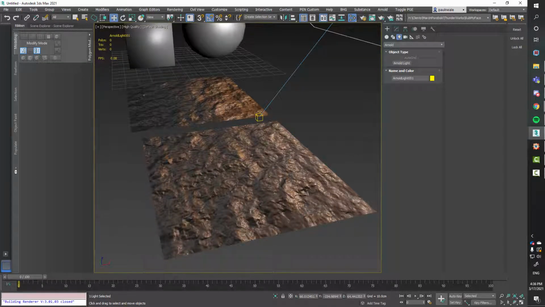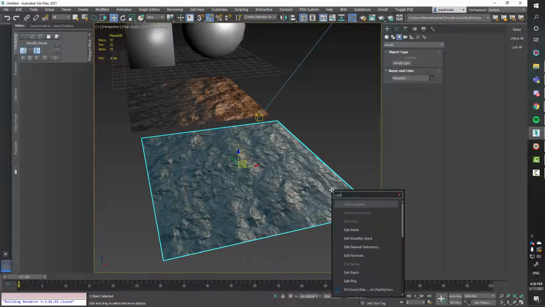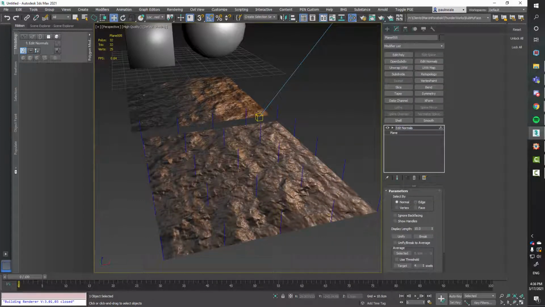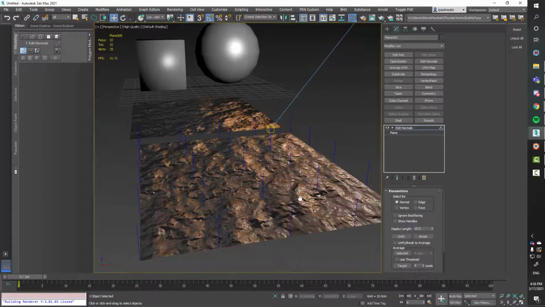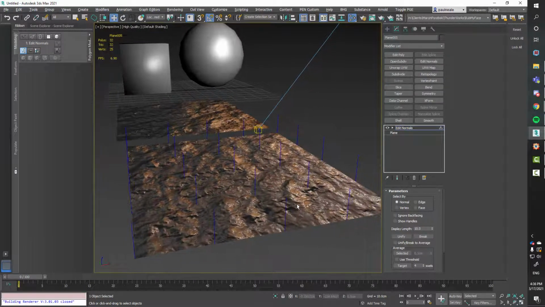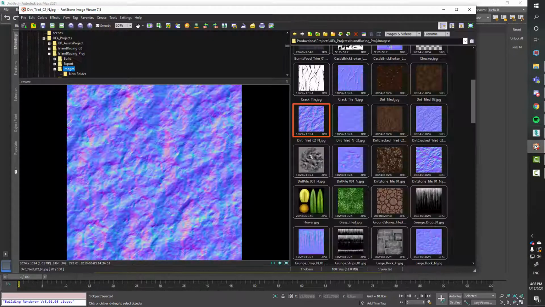Okay. So what on earth is a normal map, and how on earth does it do that? Okay, so that's the tricky part. Edit normals modifier again so we can talk about it. This is the direction all of the natural normals are going. So this is the geometry's normals. They're all pointing straight up. So what on earth does a normal map do?